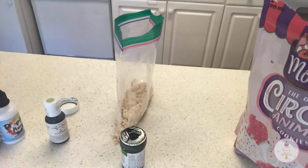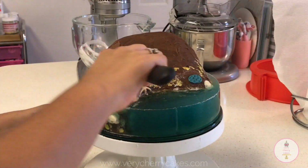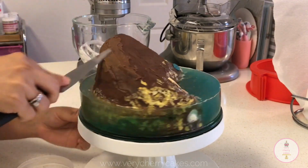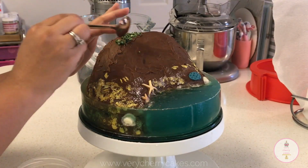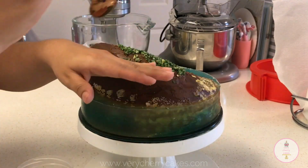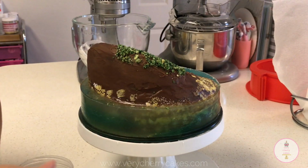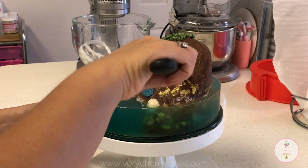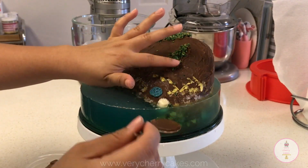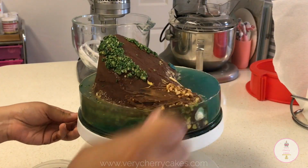Here I did go ahead and take some of these little circus animal cookies and just mash them up, and I'm basically painting some of them green, and the others I'm painting a light brown to make the little vegetation and sand around and at the top of my little island. To attach the vegetation, I'm using a little bit of leftover ganache, and then I'm just simply sprinkling the vegetation and the sand or dirt, whatever you want it to be, at the top. And I did go ahead and take a little bit of extra paint and just touched up my island a tiny bit.